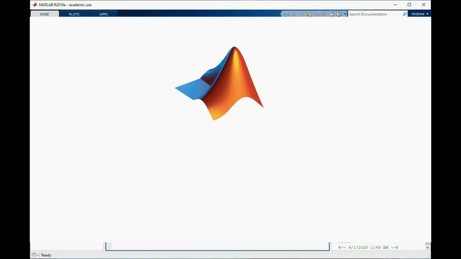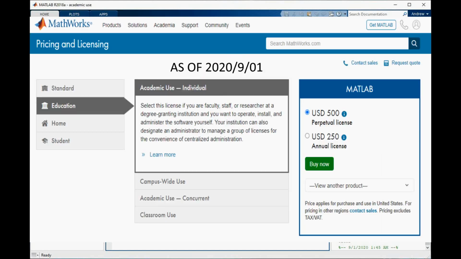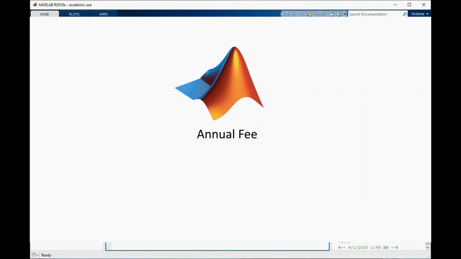Before I begin, I want to talk about Matlab itself. Now, Matlab is commonly used by academia and the sciences, and there's a very good reason for that. Matlab is a paid program. That means you need an annual subscription to get continual updates. However, Matlab does campus-wide Matlab licenses, and so it's very easy to get a hold of in academia.